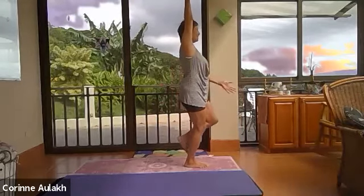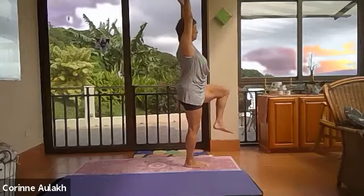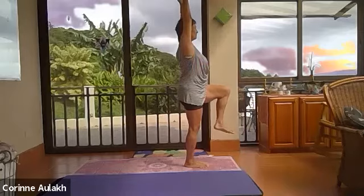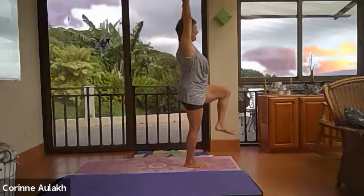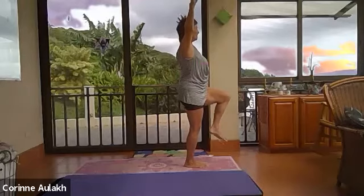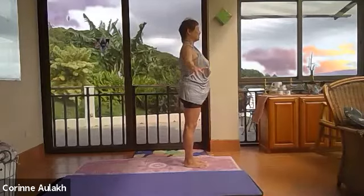Inhale, release. Left arm extends up. Left knee comes up in front of the left hip. Releasing the pose, take a breath in. And exhale, release the hands. Release the left toe, heel, in Tadasana, hold steady.